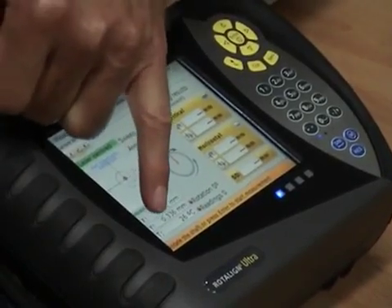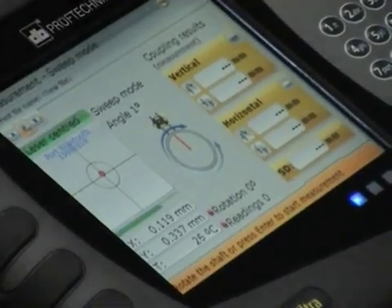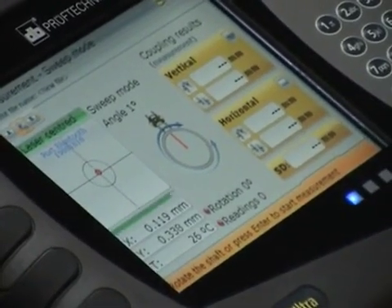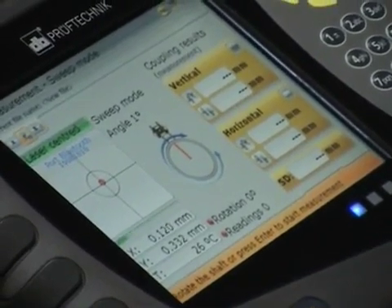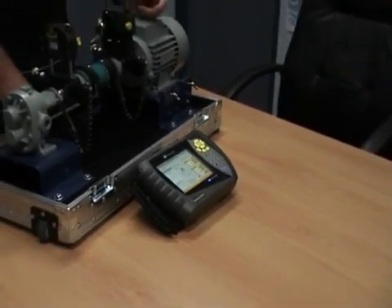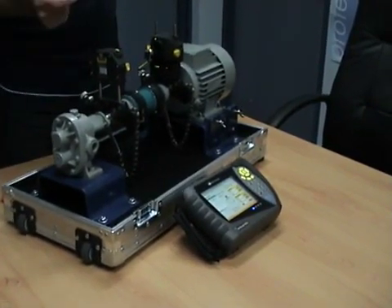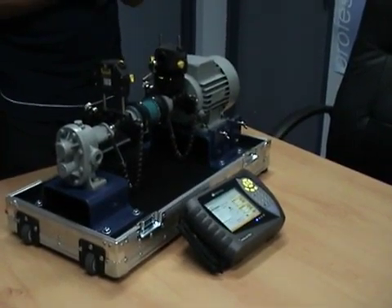The message at the bottom says: rotate the shaft to start, or press enter. The inclinometer is live — we have the two detector planes and also an electronic inclinometer that knows the angle to a tenth of a degree. With this tool we can start anywhere and stop anywhere. When it starts getting new data from the inclinometer and where we're hitting on the detector planes, it starts collecting a bunch of measurements.